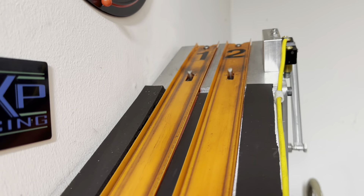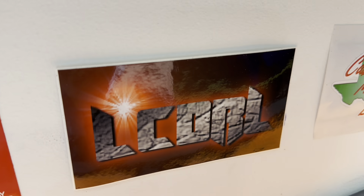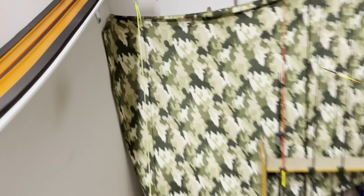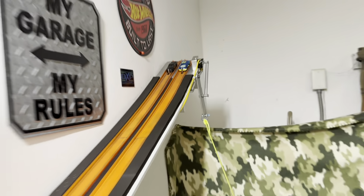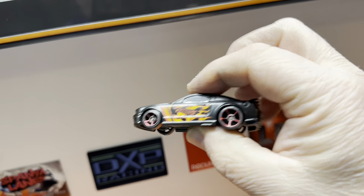Mustang has potential — it is a candidate, maybe, to go to another race at LCDRL. Ready, set, go. Woo, that Mustang's quick! 2222 to 2234 — a 12-thousandths beat by the Mustang. Let's see if it holds up in the other lane — if so, we have our stopper. Ready, set, go. Yes sir, Mustang's going to hang on — 2232 to 2236, a little bit closer. Yeah, this guy right here has the potential to go to a race. We'll find out.